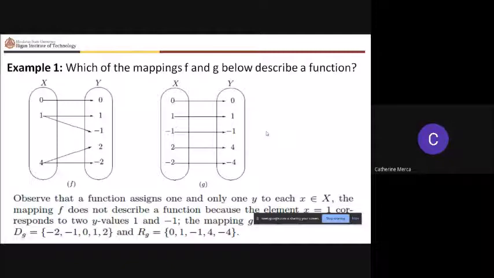Pero dili na siya pwede gamiton nga definition sa inyong description. Ako lang nagigamit so that you will understand. Okay? Also definition sa function: for each, we have a mapping from x to y such that to each x element of X, there is a unique y element of Y. Ipasabot lang na ako ang gamit na word of faithful para masabot niyo. Hindi niyo pwede isuti sa definition ninyo na, ang function kay faithful manggod siya. No, that's not the correct definition. I just made use of that analogy so that you'll be able to understand the word function. Is that okay?